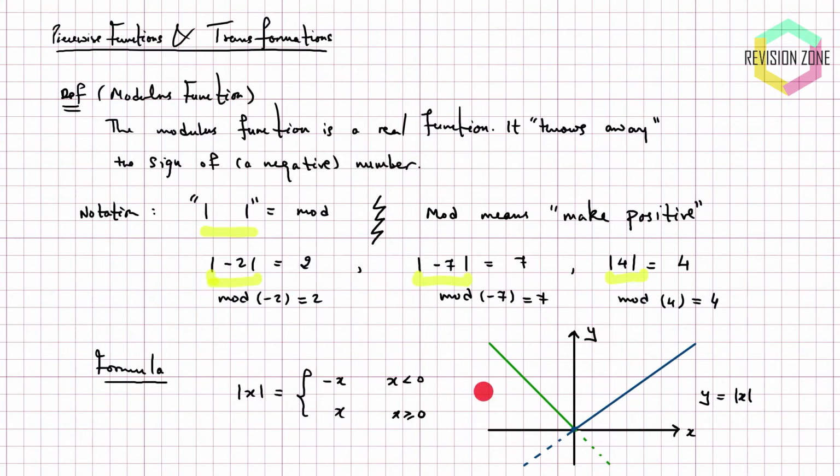So you can see from the graph that all the y values are above the x-axis, right? Which means they're either 0 or positive. In other words, they're never negative. So we can just observe that mod x is always bigger than or equal to 0. The other point to keep in mind is that mod x is continuous. In other words, we can draw it without lifting our pen off the page. We can just go from here to there, and then from there to there to there, right?